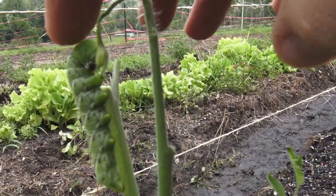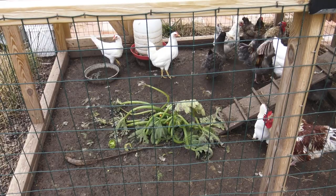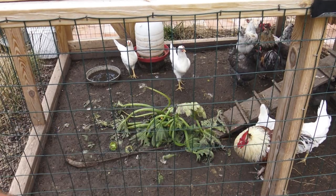Let's see. Let's break this sucker off. And what kind of worm is it? Oh, gross. We're gonna see what the chickens do with it. So the good thing about having your chicken coop near the garden is you can put all kinds of delicious goodies in for the chickens. And we'll put this in there for them.